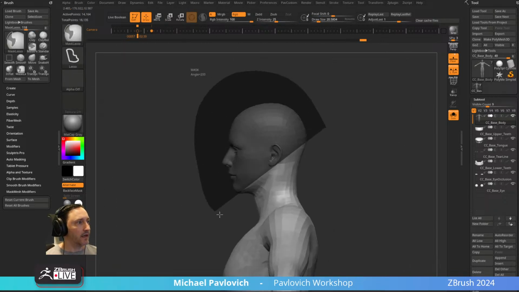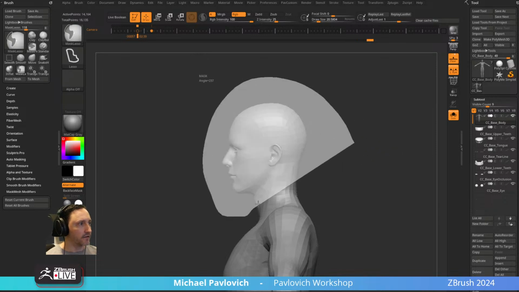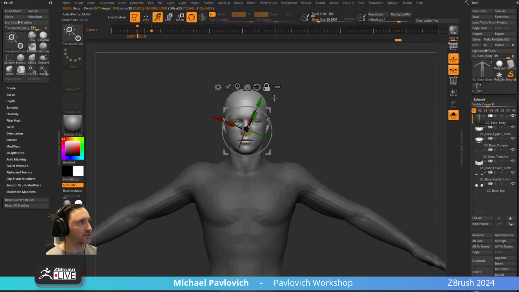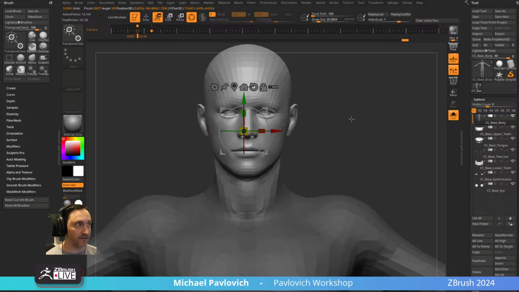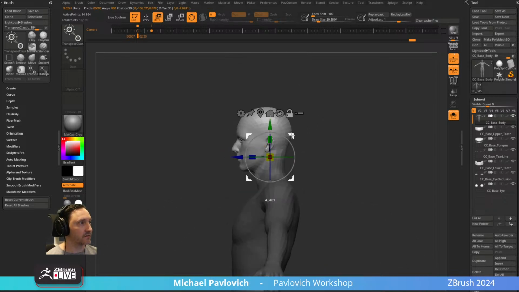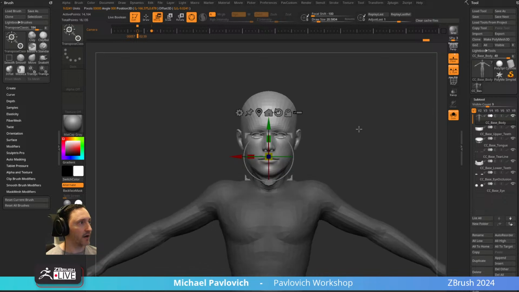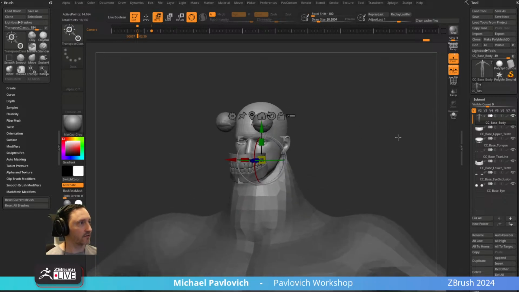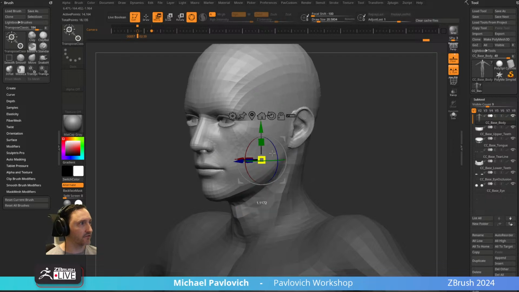Anyway, head, unmask, blur, W, Unmask Mesh Center, reset. Now you're going to see when I did that, it's offset, it's not down the middle, so turn off X symmetry by tapping X, then go to Unmask Mesh Center, then tap X again. Position this here, scale it up. Now the problem is, if we scale this up and down, the eyelashes will go along with it, but if I turn off solo, you're going to see all the other stuff isn't going with it.